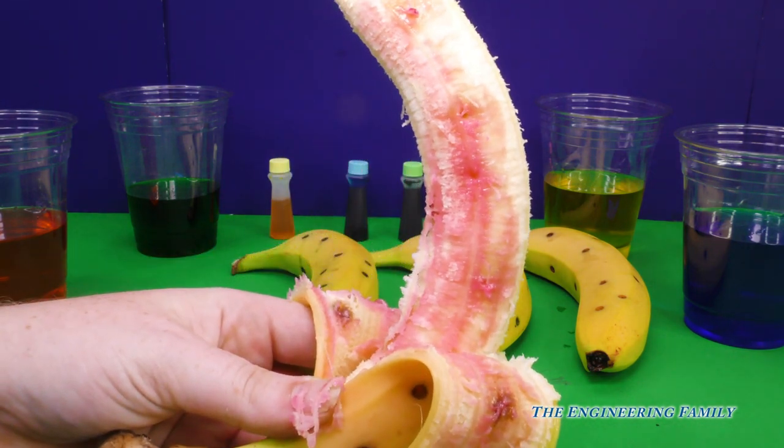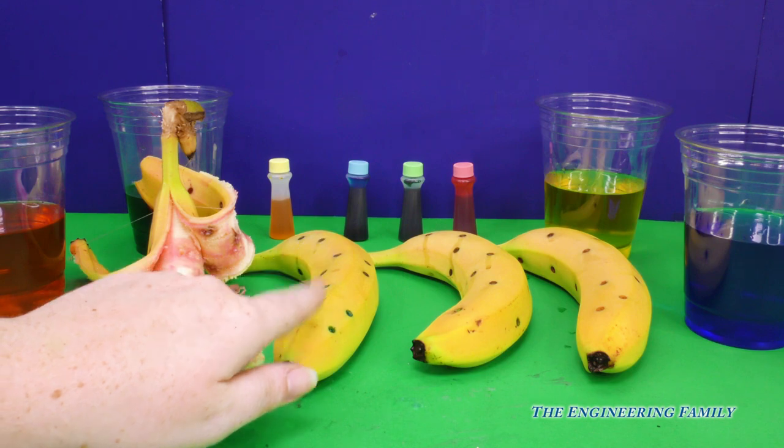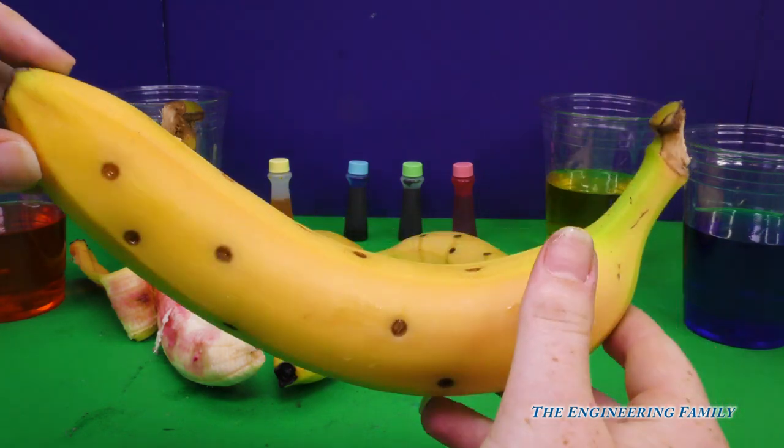Awesome! Now let's peel another one. Okay, let's peel our next banana. Actually, let's peel this one. Okay, what color do you think this one is gonna be?